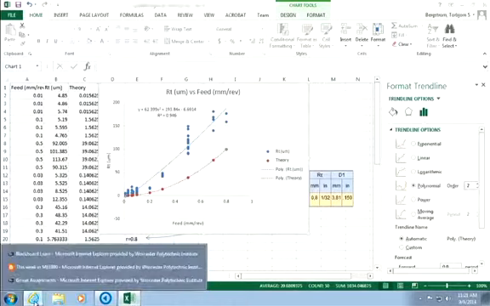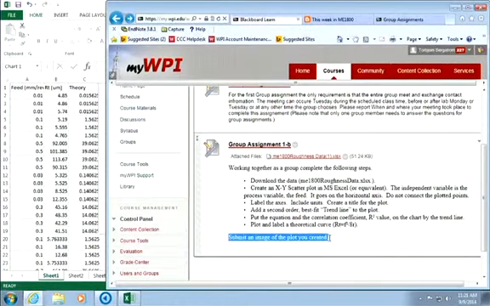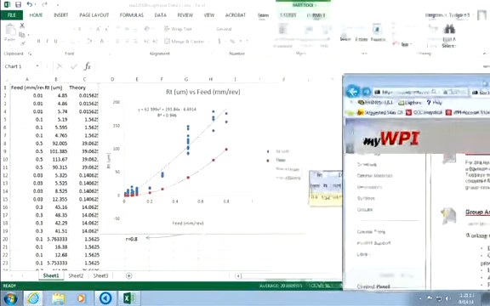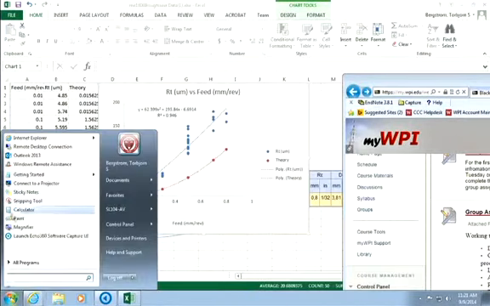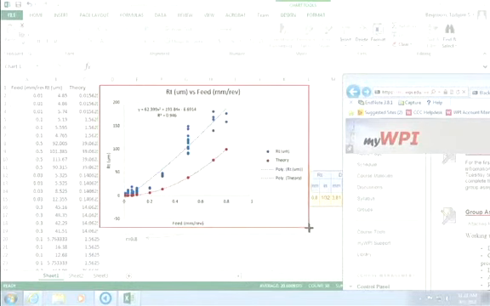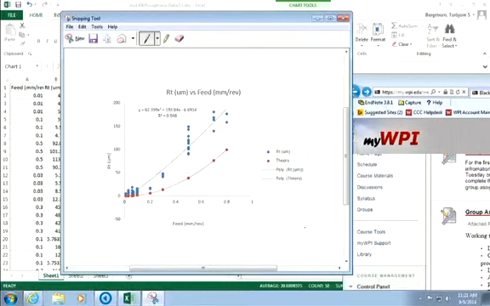What's the last step? To submit an image of the plot you created. So don't save the Excel file and give me the Excel file. What I want to see is, let's use the snipping tool. What I want to see is that for the answer. So the image of the plot that you created based on these things. Should be pretty straightforward. It'll get you to exercise a little bit with Excel. If you haven't done these kind of things before, feel free to play around with it. Feel free to check different things, try different trend lines.